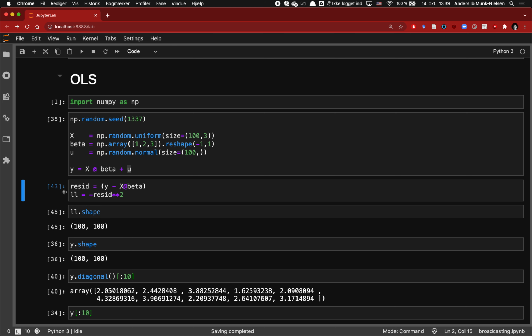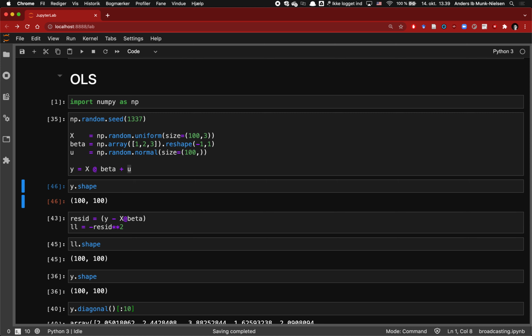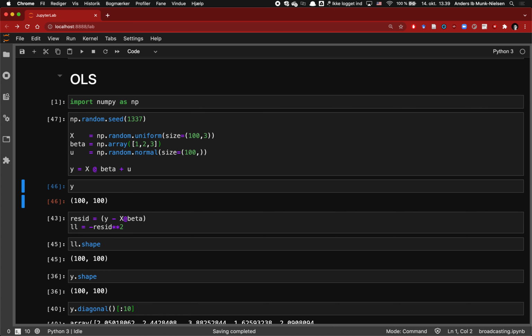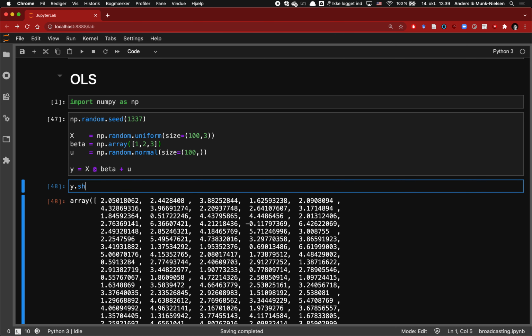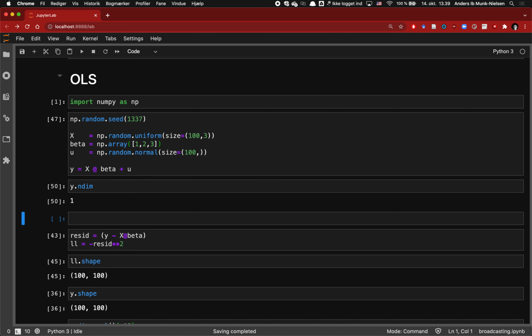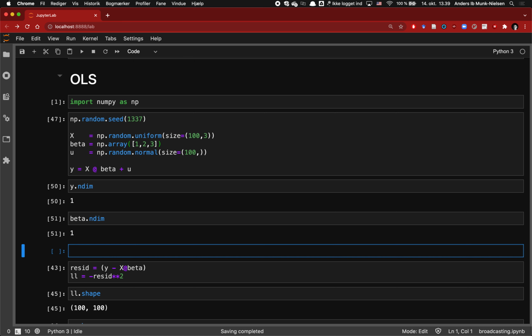that is simply due to the fact that in that calculation, let's make it a little bit more realistic again. We go back to a situation where y is one-dimensional and beta was one-dimensional when we were creating it, but now let's suppose that it has somehow become reshaped and has become two-dimensional.